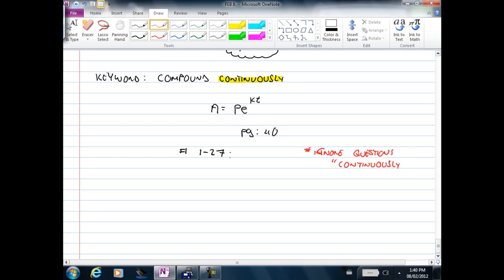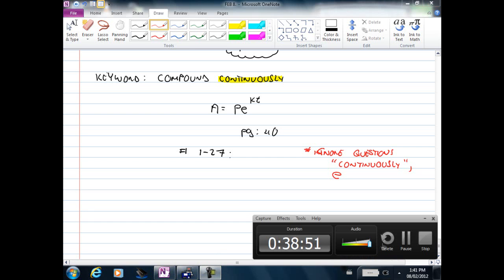Anything that has the word continuously, or if you see a question that has E to the power of something, ignore it for now. I'm going to work with you some more tomorrow. For now, I want you to focus on type 1, 2, and 3. Try random questions here and there so you get the hang of things. Tomorrow we do type 4 and the review, and then you have 3 or 4 days to study for the exam, and we're going to hit the test fast and hard. Quiz tomorrow, yes. Type 1 to 3. And that ends our lesson for today.